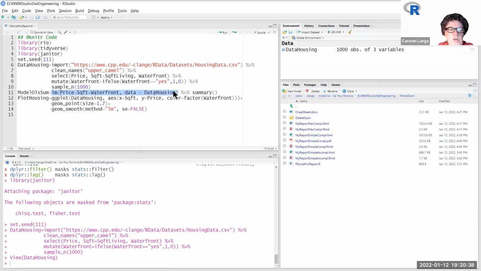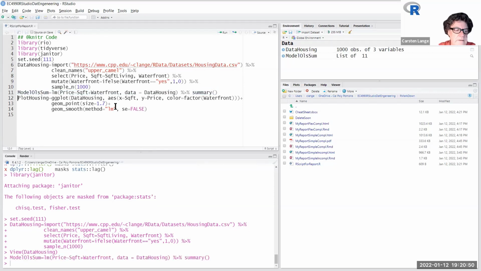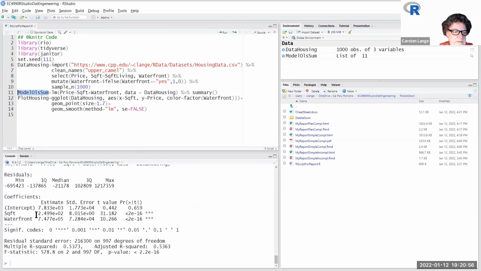That's why I push the result, the model, to the command summary, and it will spit out only what I need and saves it in this variable. And if I print this variable here, you can see here is my model.